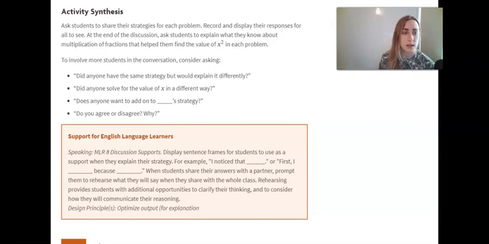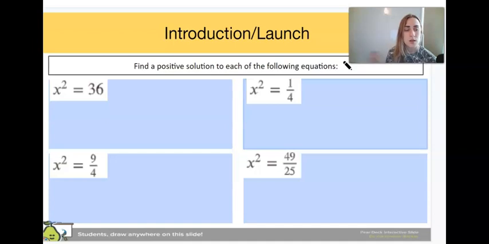Because if we look back at the problem itself, students are going to need to have a deep understanding of fractions in order to come up with a reasonable response for 3 of the 4 of these questions. And prompting them to hear each other and to explain their thinking clearly can help remind students of some fraction knowledge that they might have forgotten.